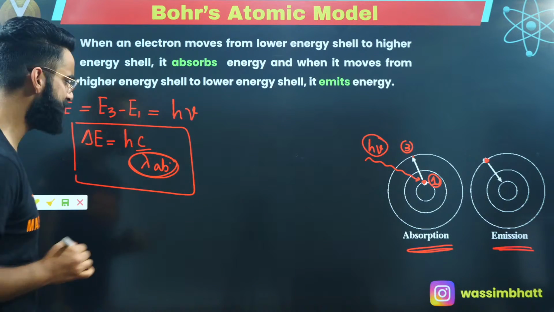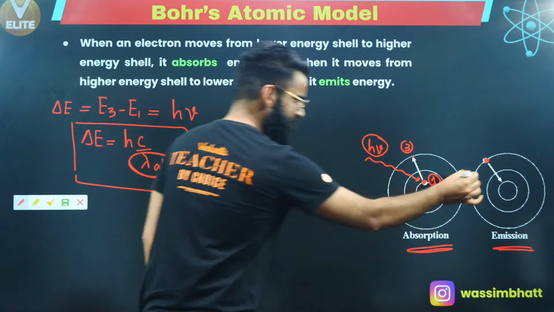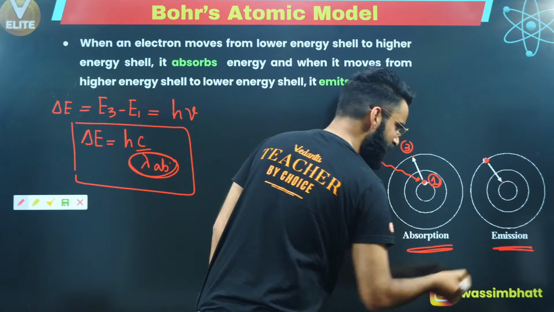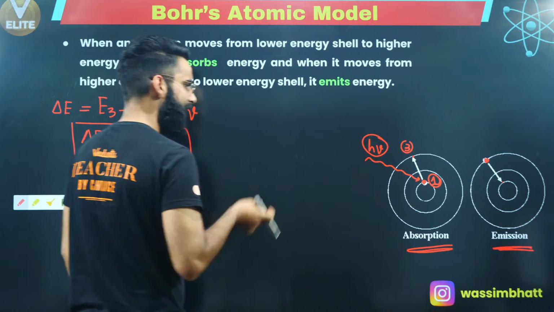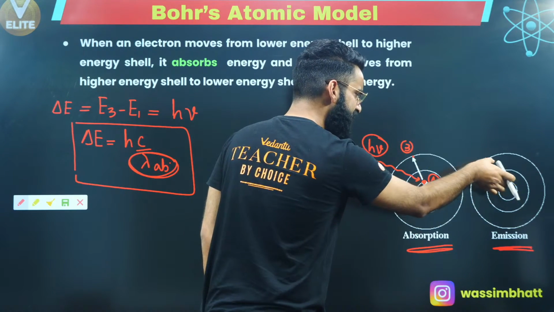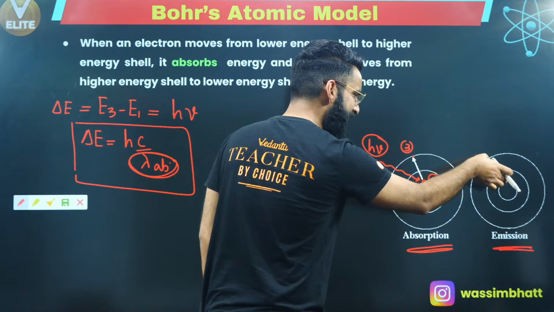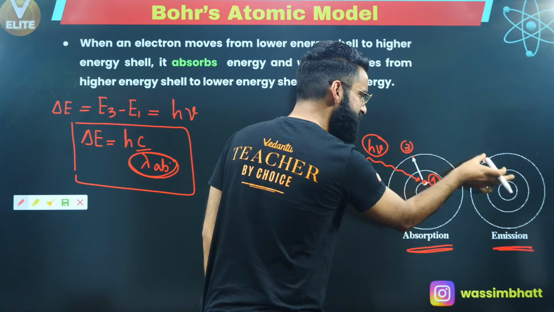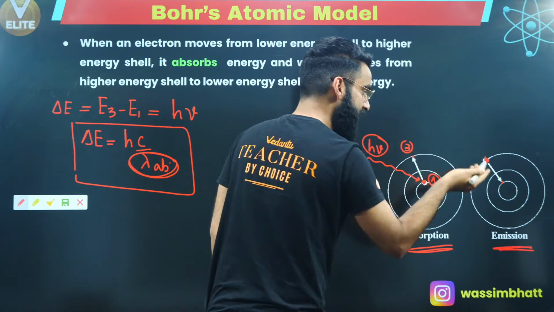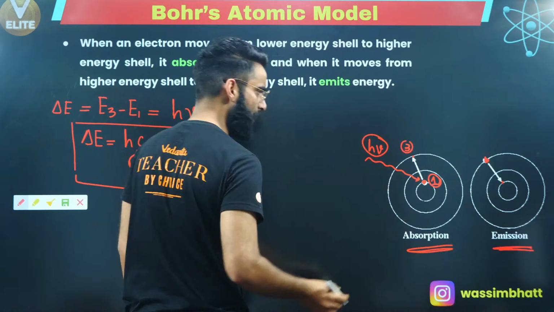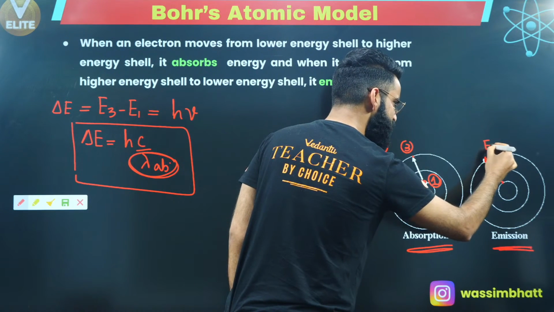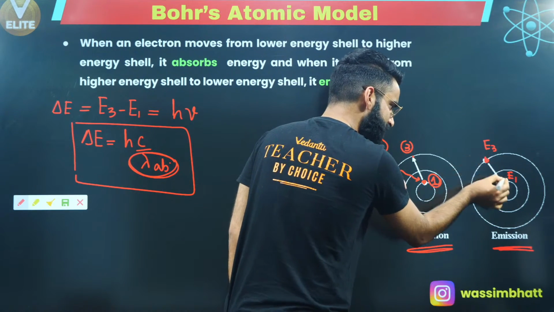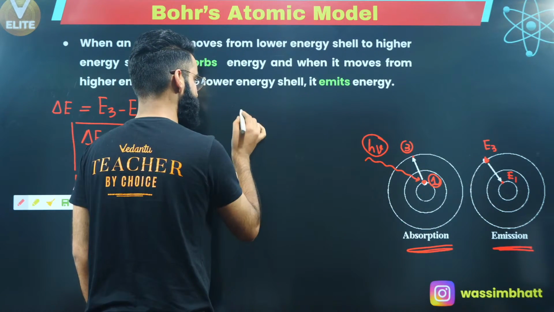Now, similarly, one more thing. In this case, the electron is moving from a higher energy state to a lower energy state. So energy of the electron will be emitted, right? How much energy will be emitted? Again, whatever will be the energy gap between shell number 1 and shell number 3, that same amount of energy the electron will be emitting when it's moving from shell number 3 to shell number 1. Let's assume the energy of the electron in shell number 3 is E3, and the energy of the electron in shell number 1 is E1. The electron has to move from shell number 3 to shell number 1, so it has to emit energy. How much energy?